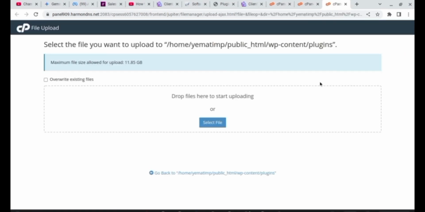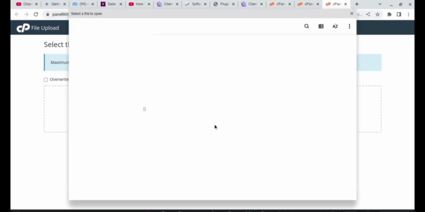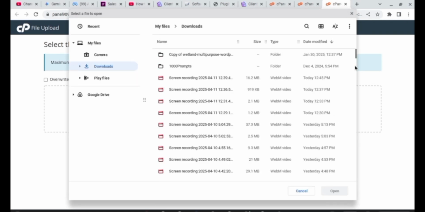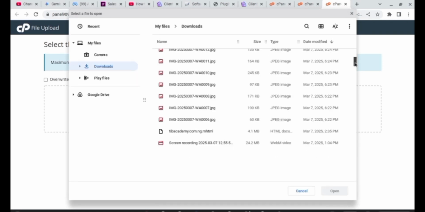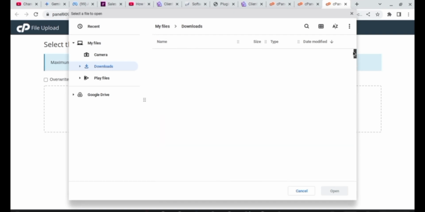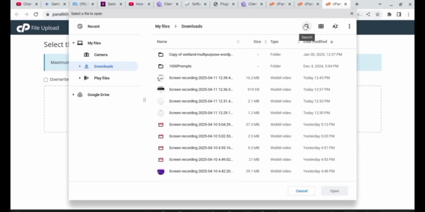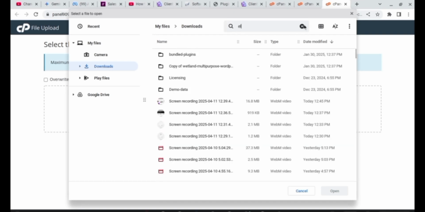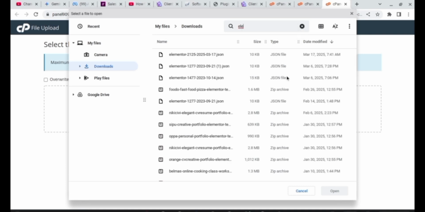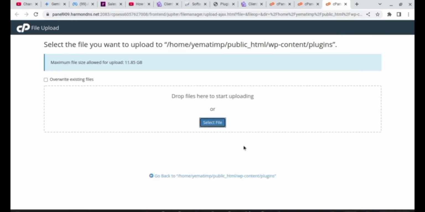So click this upload right now. It will take us to another page where we can select the file. So I'll click on select file, then I'll search for the Elementor Pro. Elementor Pro, just click on it and click on open.